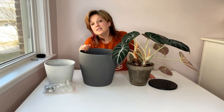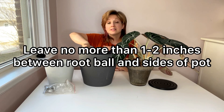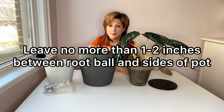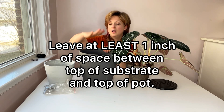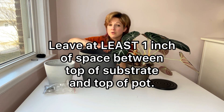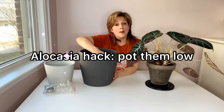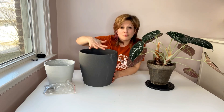The key when repotting a plant is that you want no more than one inch between the root ball and the sides of the pot — that is a good gauge for pot sizing. You also always want to leave at least one inch between the top of the soil and the top of the pot, so that when you water the plant and the soil rises a little bit it won't overflow. A trick with potting alocasias is to pot them low in a pot so that as the stem rises you can just continuously pour new soil mix to mimic that rising leaf litter.